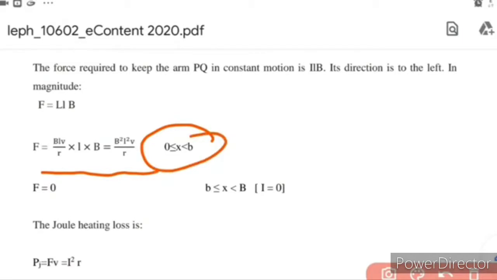So we have this as the force, and when it is moved from B to 2B, since there is no EMF, no current is flowing and no force is being experienced. So in that case F is obtained as 0. For the backward motion also we will get it to be the same. That is, when it is moved from 2B to B, force is equal to 0, and for the backward motion from B to 0, the force changes its direction. That means it becomes towards the right, so that is to be taken as negative.